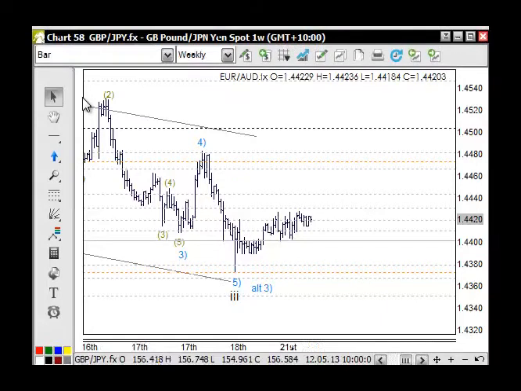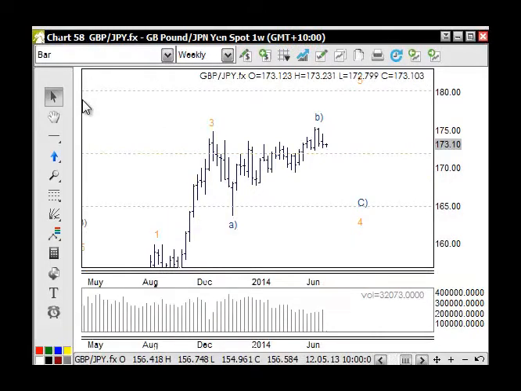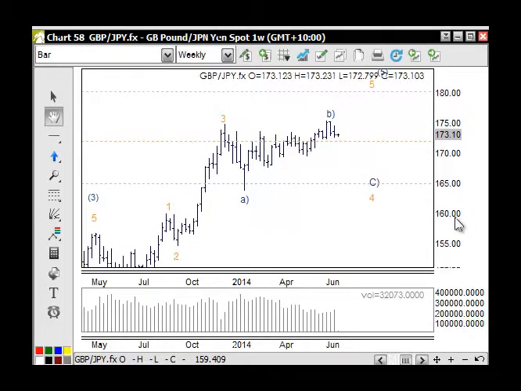Not a good looking trade though, but it's there. The pound yen. Okay, the weekly chart here. So what we're looking for here is wave 4 to come into play. Now, from wave 3 to wave 4, we're looking at an A wave, a B wave, and a C wave. This C wave, if it comes off, would be in 5 waves as such here, and we'd be looking for it like that, and then we'd see wave 5 up. Now, I'm not interested in shorting here unless this 172 becomes the retested resistance, okay?